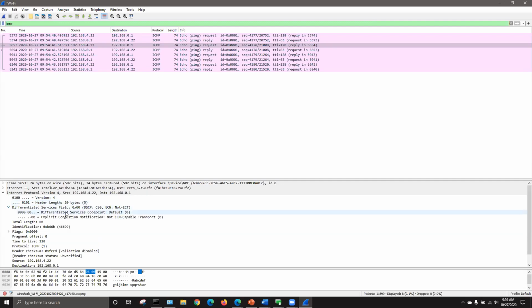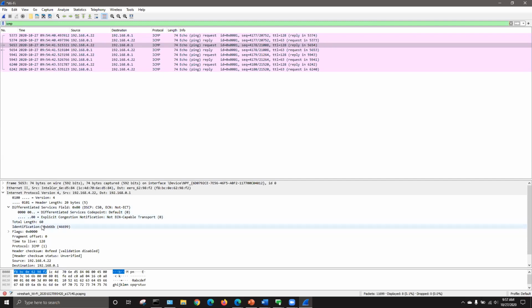Now, as far as dealing with DSF, this is normally when you're dealing with quality of service. So if you've got any type of quality of service like voice over IP, or just thinking along the lines of any type of traffic that you're going to apply any type of QoS to, normally you're going to see these field values change based on that. Now, if you've got regular traffic, as you see here by default, it is going to be 0.